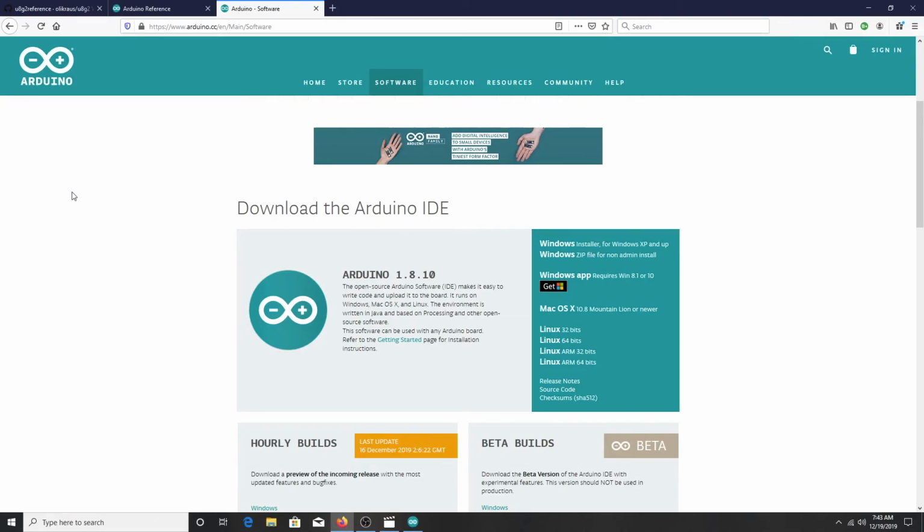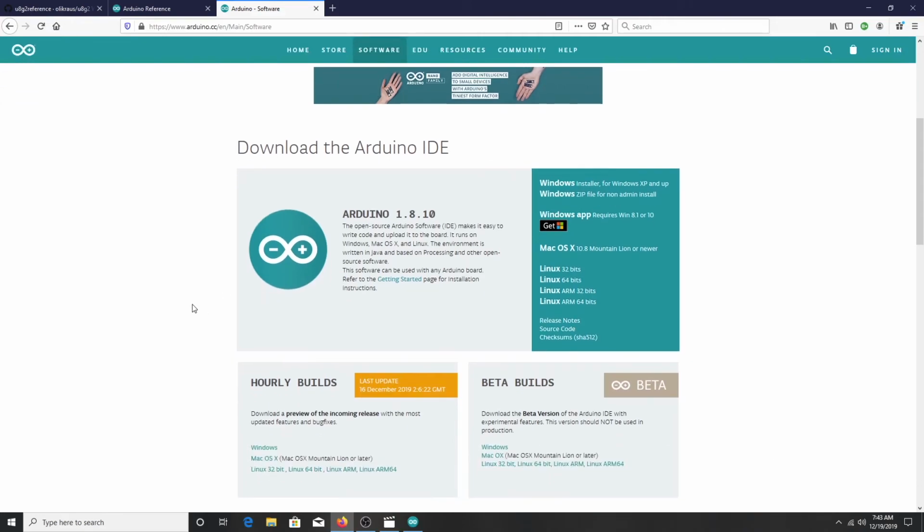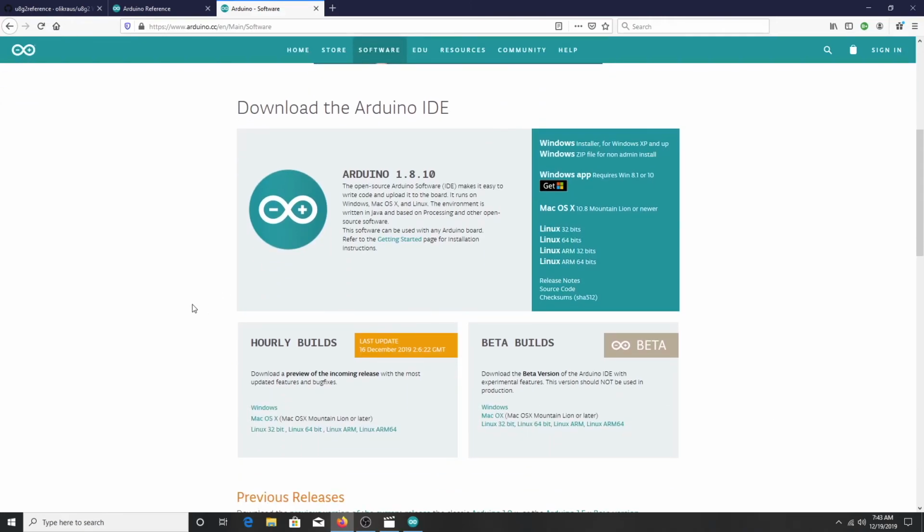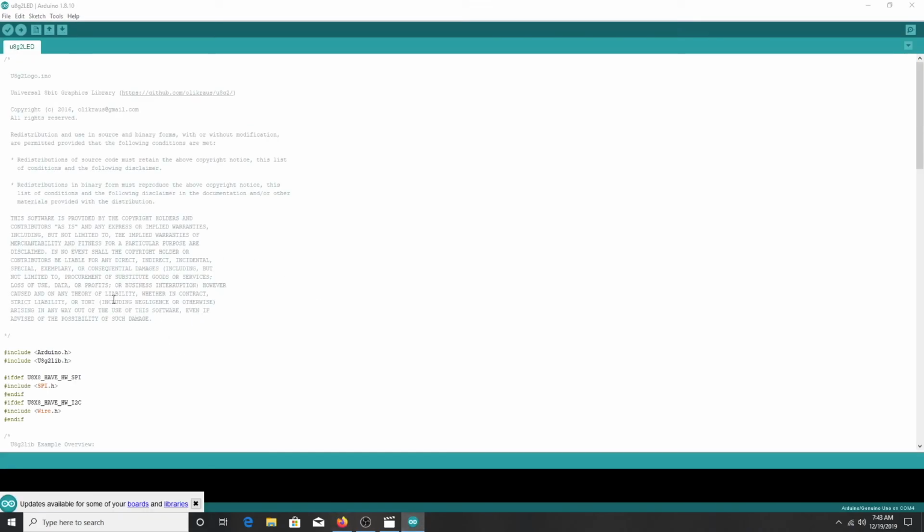Alright, now that we've got the project wired up, let's program it. To program it, we're going to need the Arduino IDE. If you never used it before, it's open source and free. You can get it at arduino.cc. Just follow the software downloads page. It works for Windows, Mac, and Linux. I've used it on all three and haven't had any problems. This tutorial is done on Windows. Now once you have that installed, go ahead and open it.